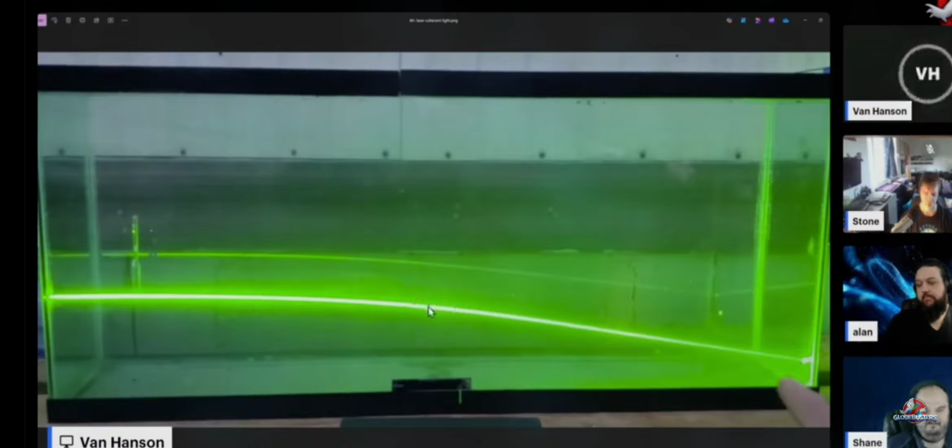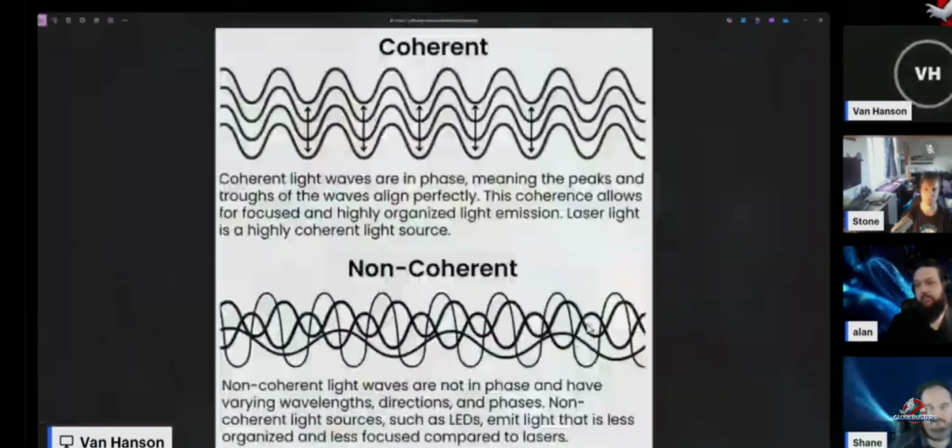extremely unanalogous to how we see in reality. First off, this isn't explaining anything about image formation. This isn't seeing an image. This is viewing a laser. And what I think the important part about this is the coherency of the light. A laser is a collimated beam of energy. It's a highly coherent beam.